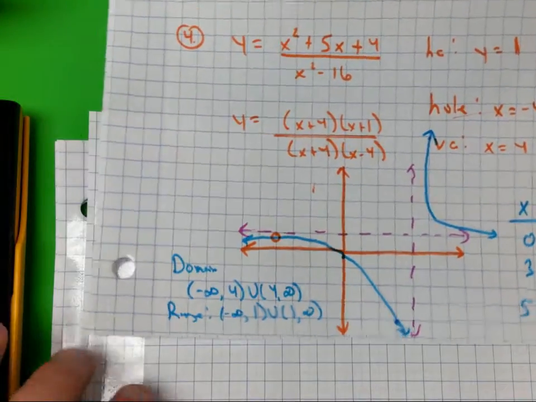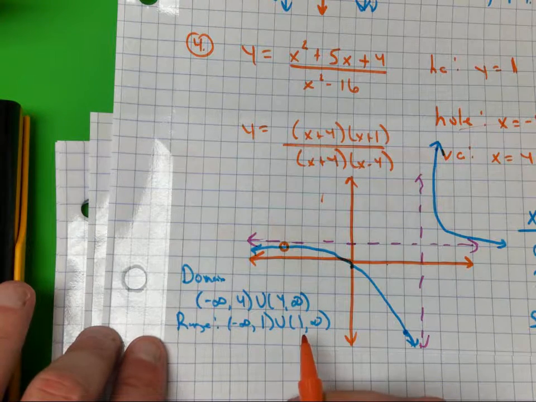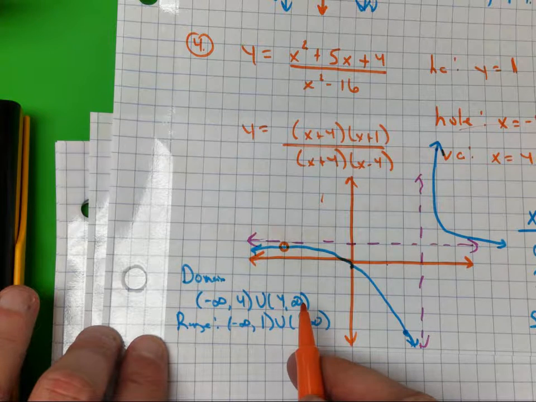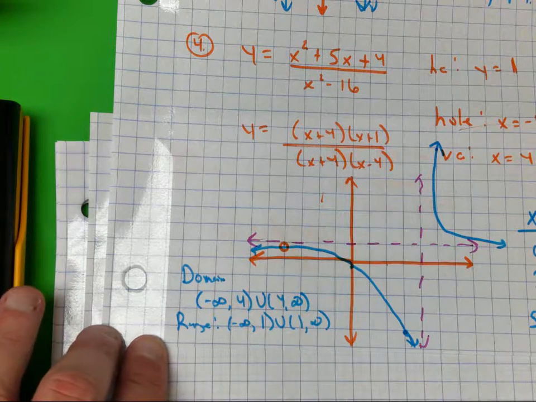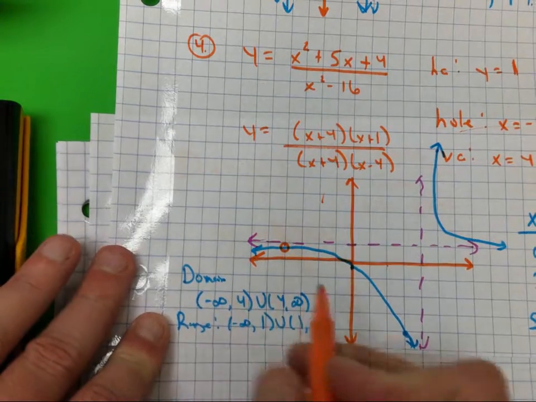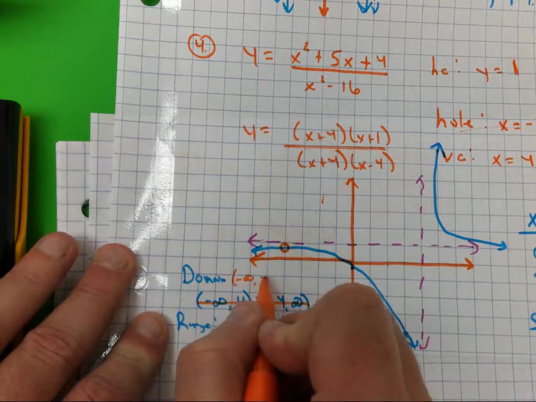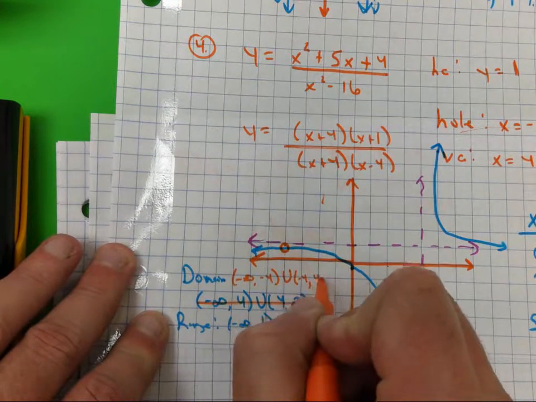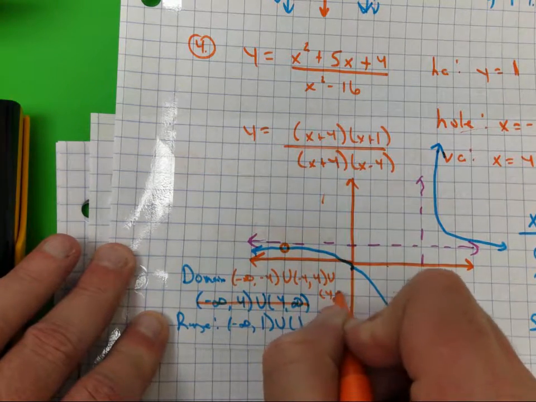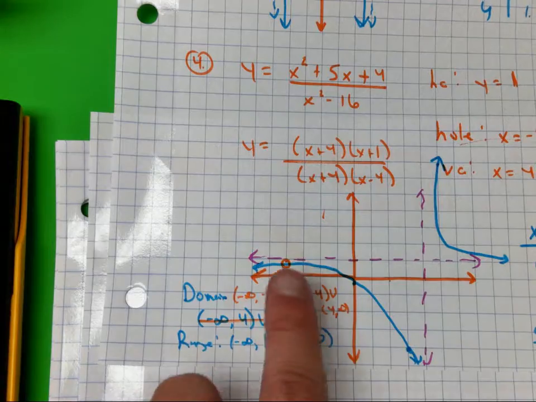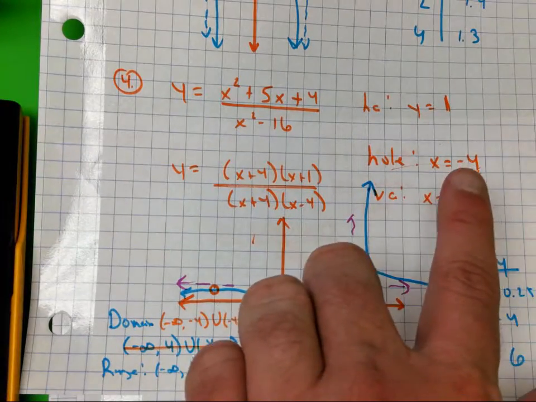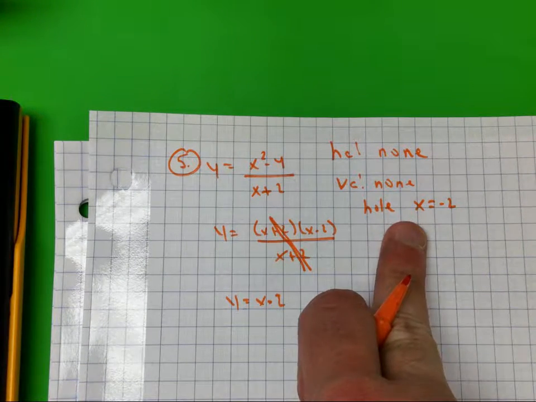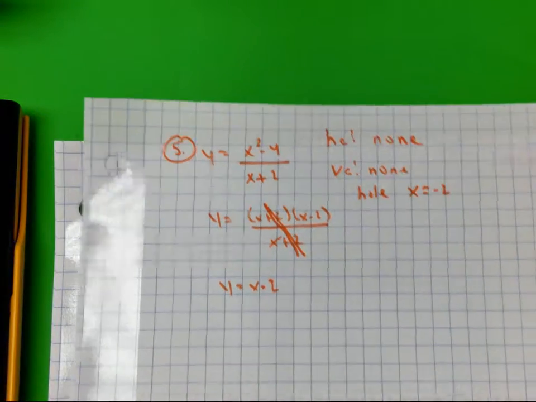It's not defined there. So therefore, that messes up our range. That messes up our domain as well, doesn't it? So, your domain would be negative infinity to negative 4, union negative 4 to 4, union 4 to infinity. I'm sorry about that, guys, but you got to put a hole there because we said hole, negative 4. And the reason I remember that is because we're talking about a hole here. Sorry about that. So, I'm going to go graph this.